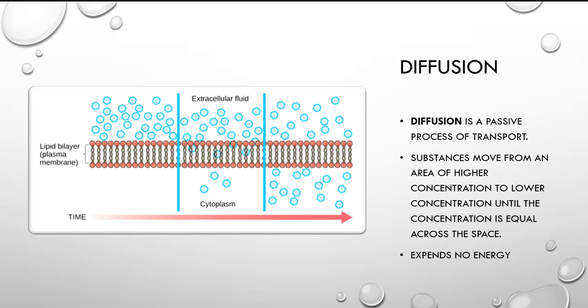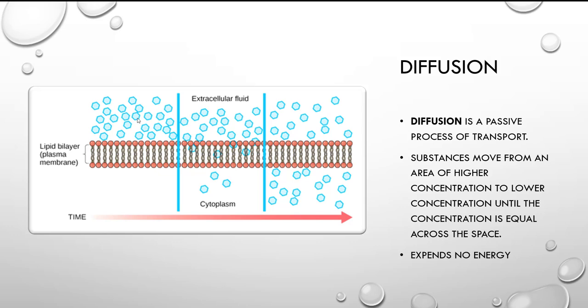Okay, so again, that was a good video that introduced us to diffusion, as well as gave us some information about what can affect the rate of diffusion. So we'll go through all of that in the next few slides. So again, diffusion is a passive process of transport. So it's that idea that substances move from an area of high concentration to an area of low concentration. And they'll do this until the concentration is equal. And like the video stated, once it reaches equal, that doesn't mean that the molecules no longer move across the membrane. They continue to move across the membrane just at equal rates.